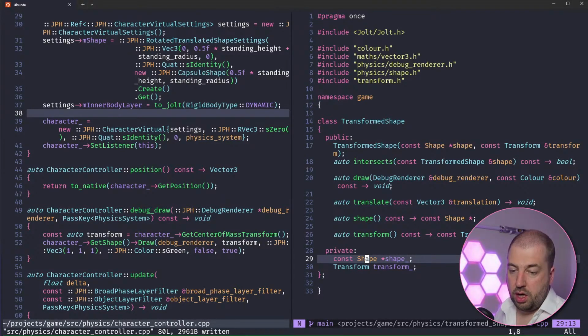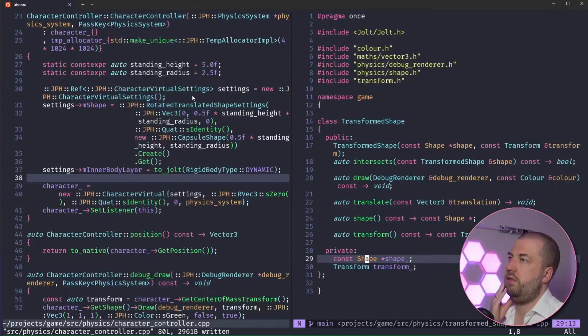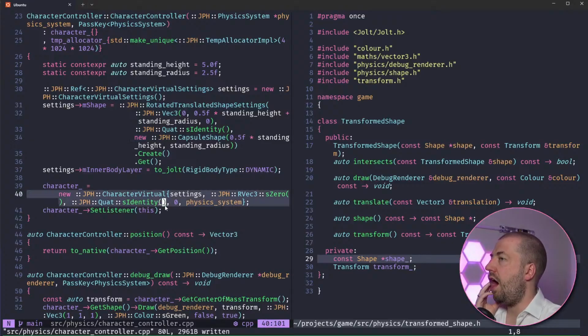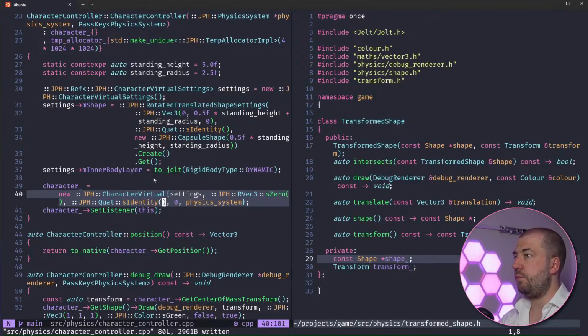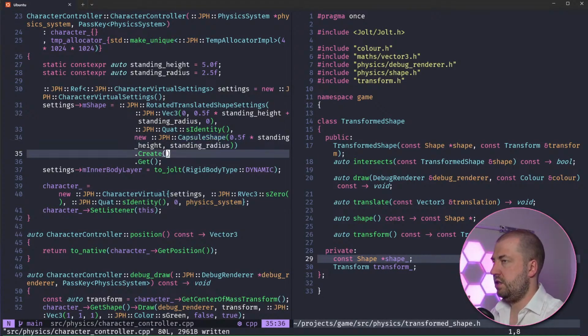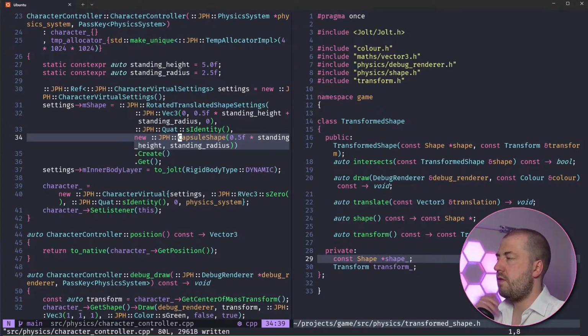So, if I remember correctly, Ferdinand, to your point, when we wrote this, I was like, I do not like this. And then I think we went through the docs, and I think we convinced ourselves that the library takes ownership of it, and we did not have to free it afterwards. I'm pretty sure we went through all that legwork. It seems unlikely I would have written it. I'm not perfect. I make mistakes. I very rarely write new, so I'm very careful about when I do write it, and I'm pretty sure we convinced ourselves that this was okay. Otherwise, I would have written an abstraction around it to make sure it got freed, at least when the character controller went out of scope.